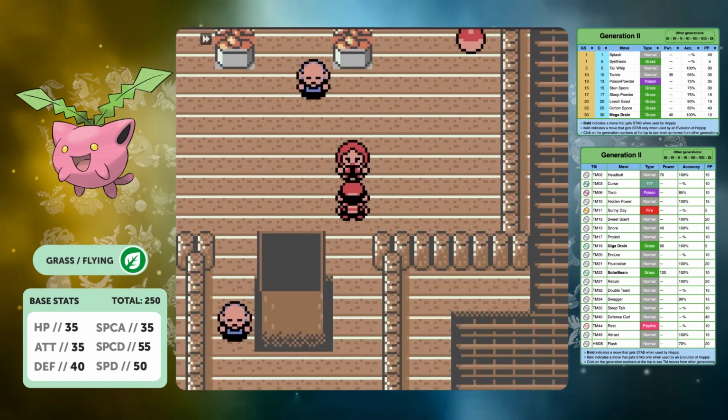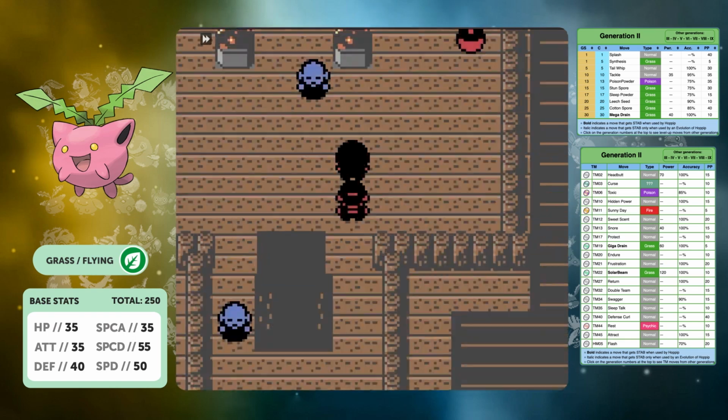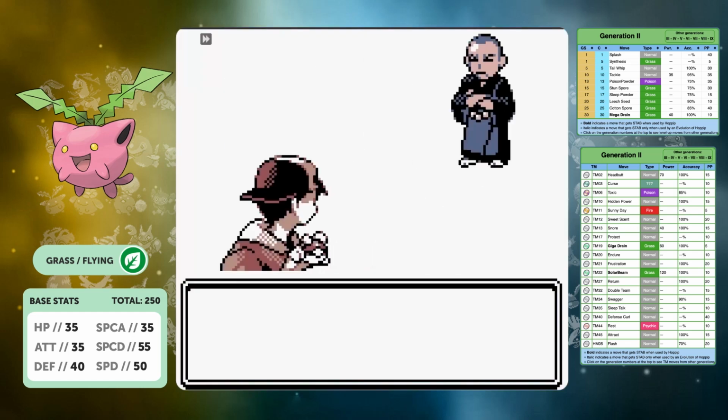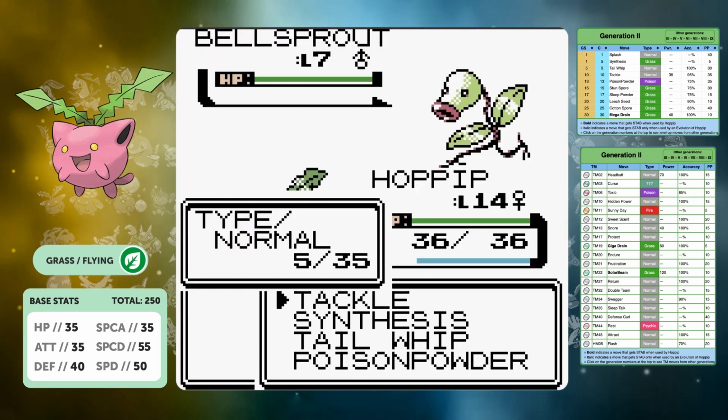We go against every single optional trainer, bringing us all the way to the top of Sprout Tower, which I don't do on most runs because I'm trying to get the best times, and this slight deviation does take up quite a bit of time.